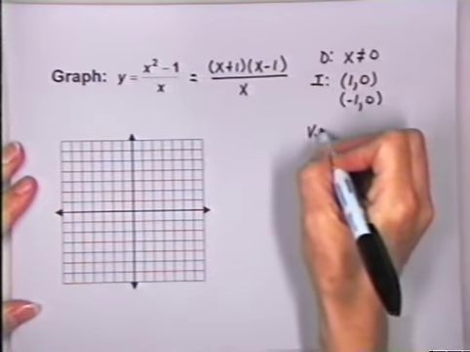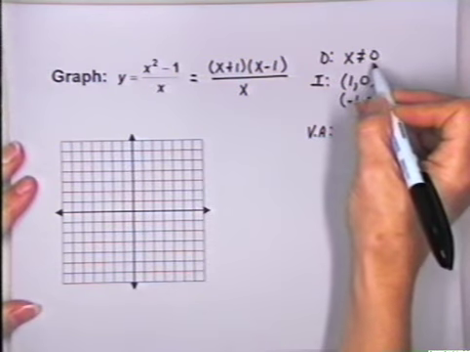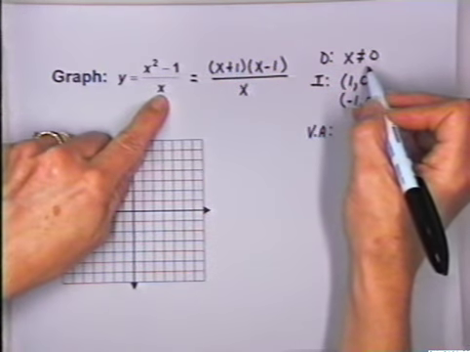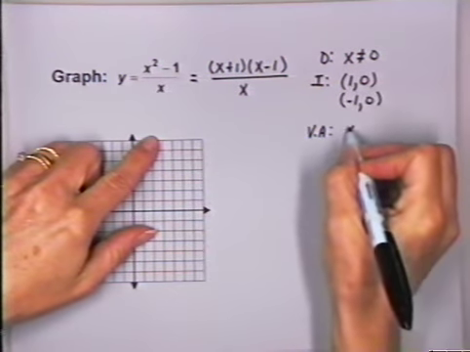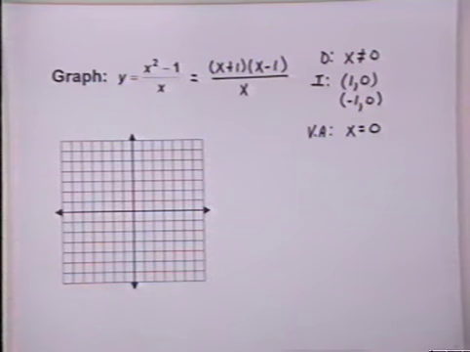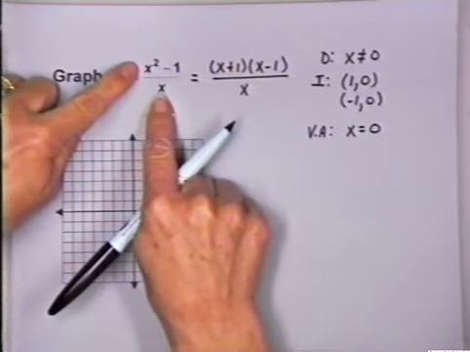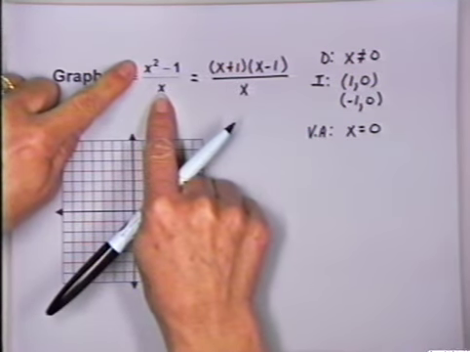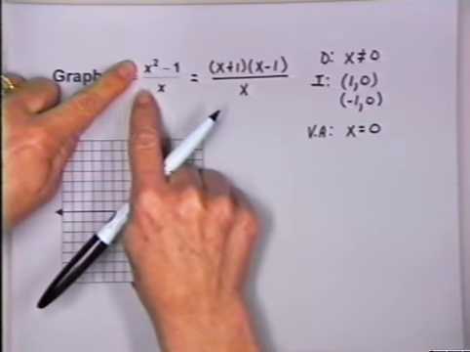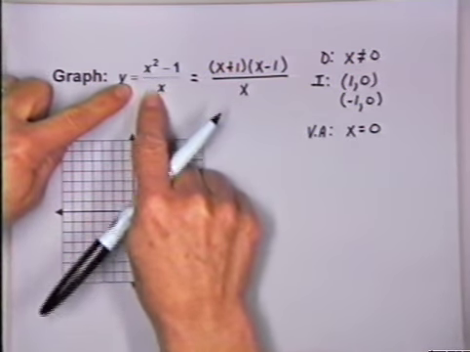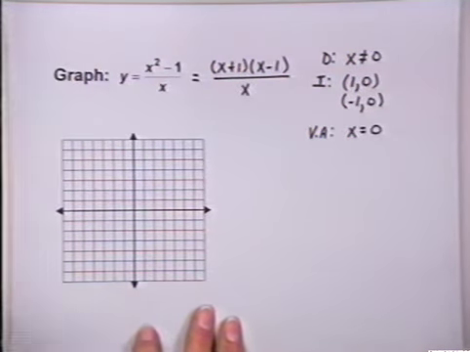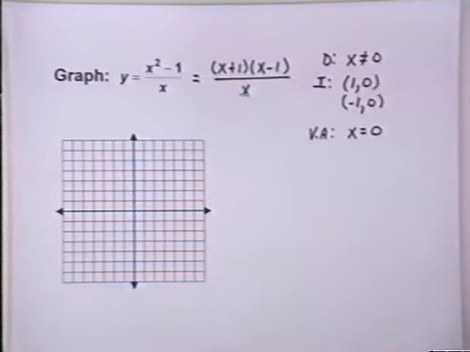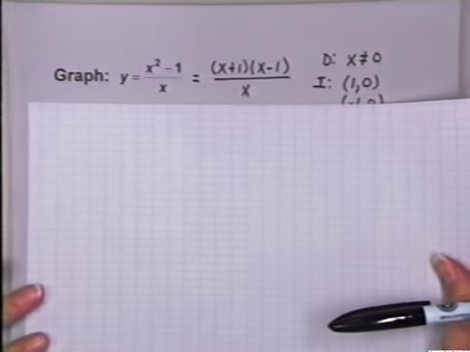Do I have a vertical asymptote at x equals 0? Well, let's see. 0 makes the denominator 0, but 0 minus 1 is not 0. So yes, I do have a vertical asymptote at x equals 0. Now notice I will not have a horizontal asymptote, because if I put an x squared down here, it'd be 0x squared. I can't have something over 0. But this numerator has a power exactly 1 more than this denominator. So our rule said if that happens, we're going to perform long division.